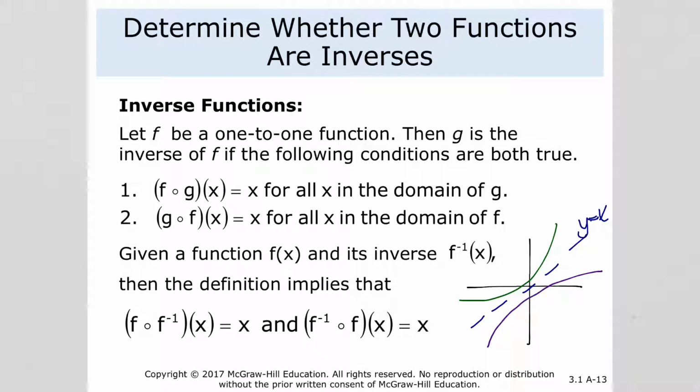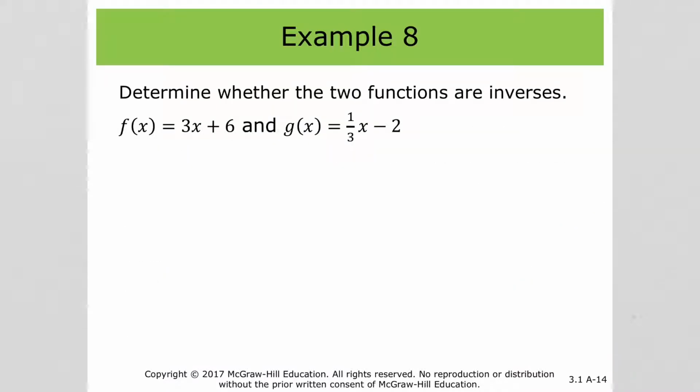So one way that we can test for inverse functions is that if f of g of x, that's what this means, f dot g of x, if f of g of x equals x and g of f of x equals x, then they're inverses. Okay? So that's a fairly simple way for us to check to see if two functions are inverses of each other.